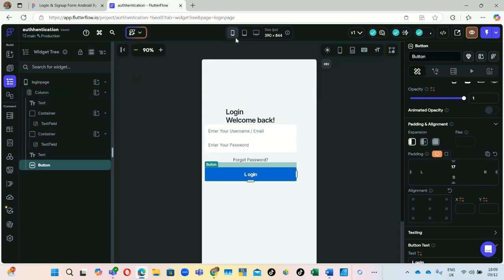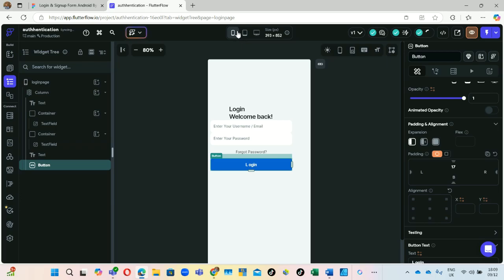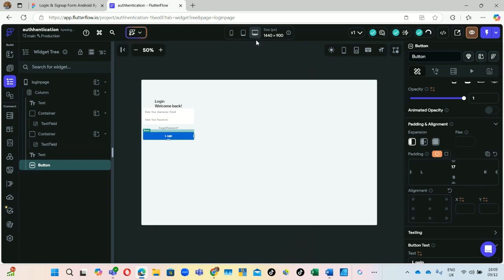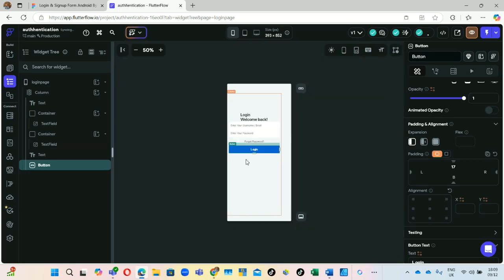After, you can also check how the design will look on different modules. It will depend on what you are designing for. For now we are designing for mobile phone, so we shall keep the design of a phone. But if you are designing for Windows, you can check from here, then you do your design basing on Windows. It will depend on what you are designing for. For us, we are designing a mobile application.